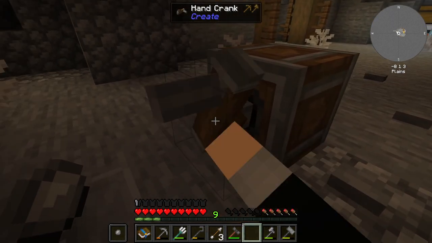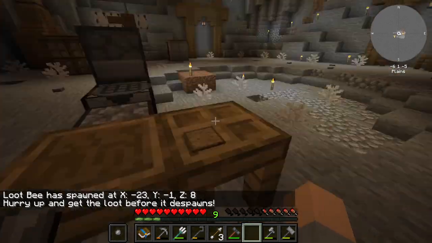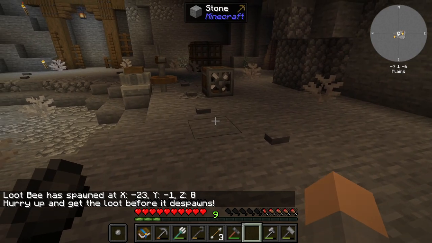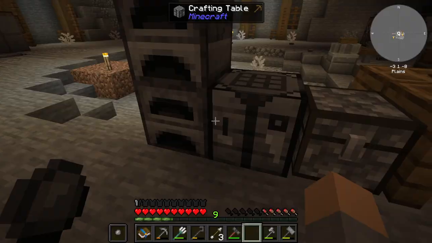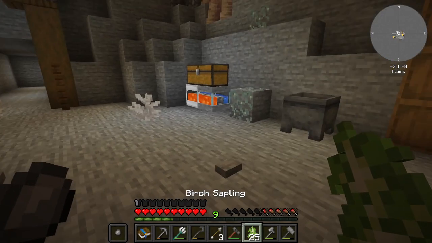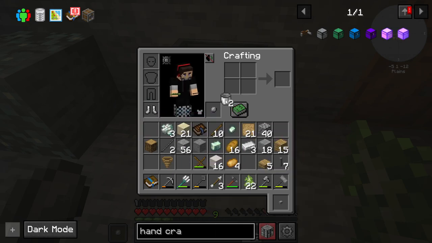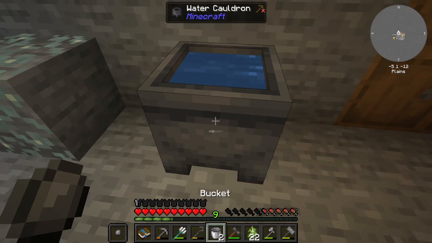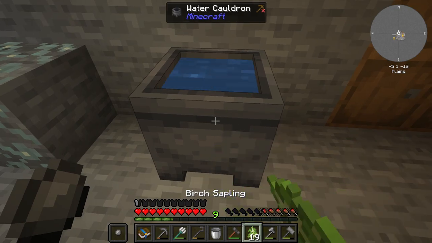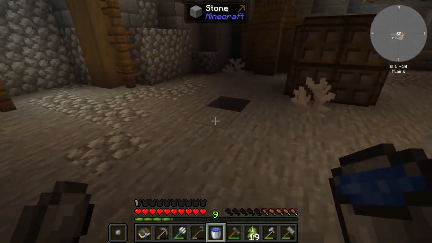And we can see the particles blowing out. So now we just need to get some water down there. All right, so some saplings. We've got lots of birch saplings. Let's get our water supply over here.